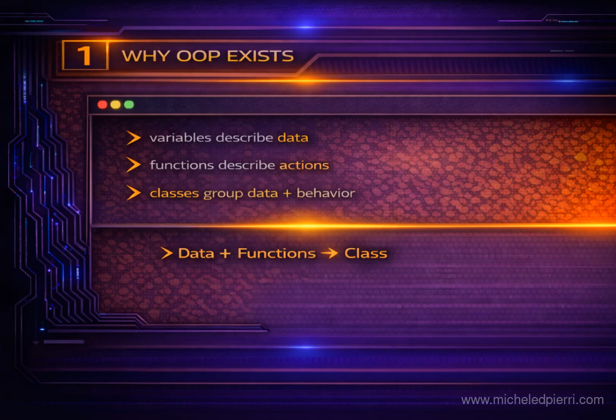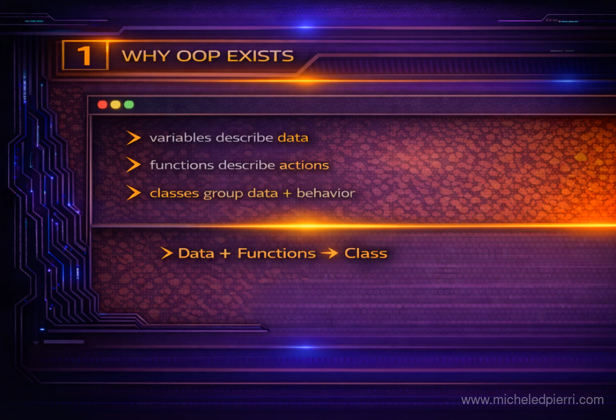A practical way to feel this is to imagine a tiny data analysis pipeline. At first you have a file path, you load a table, you clean it, and you compute a couple of results. Easy. Then reality arrives. The file path changes. Some columns are missing. Dates come in multiple formats. Some rows are malformed. You need to log what happened. You want to store intermediate results. You want to reuse the same pipeline tomorrow on a different dataset. If everything is just separate variables and separate functions, you start juggling lots of pieces.